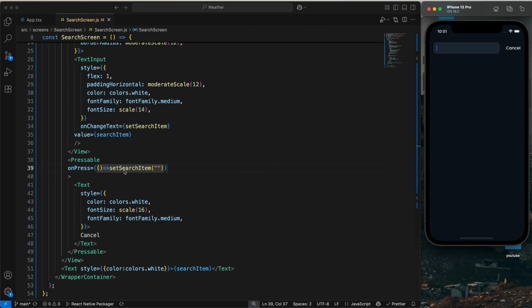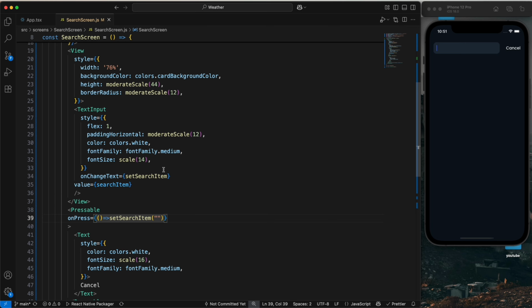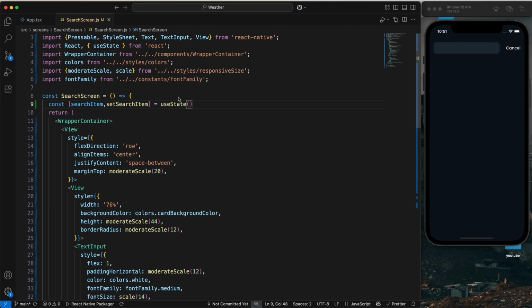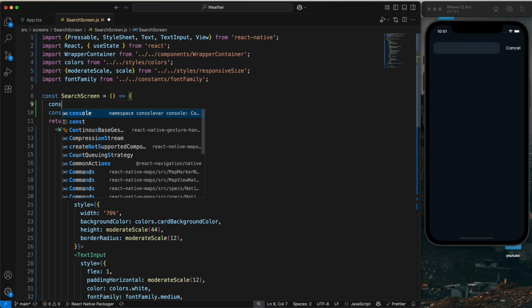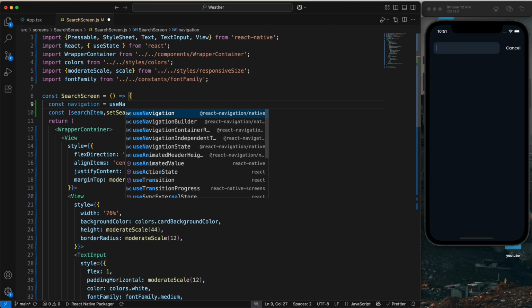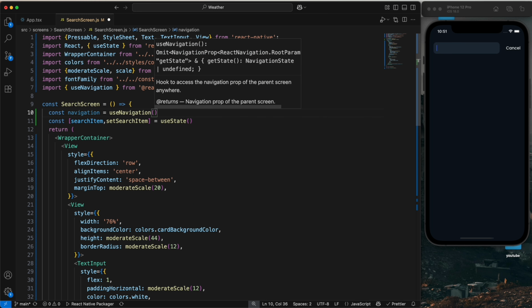So let me fix that also, and we need to import the navigation. For that, just come here and const navigation, and useNavigation from React Native navigation, and save it.